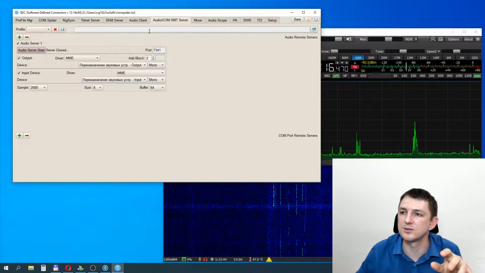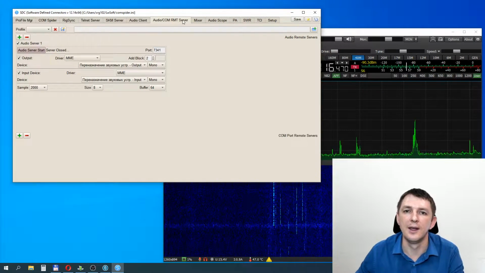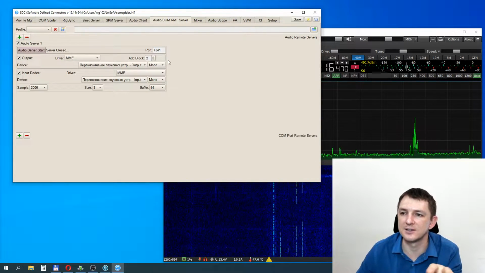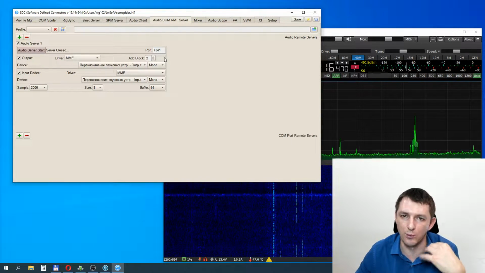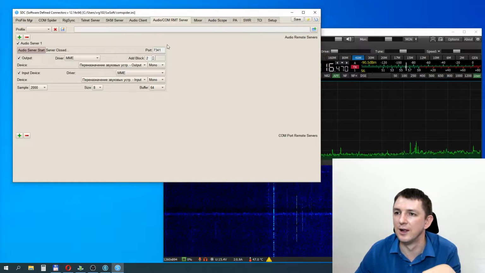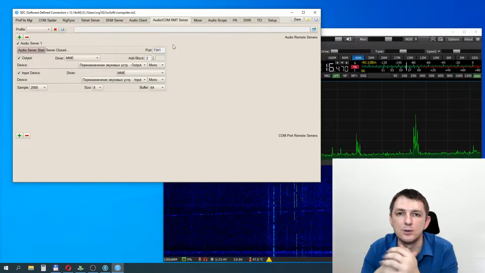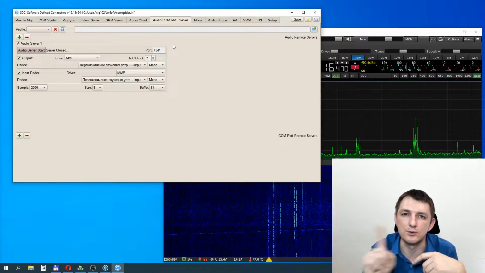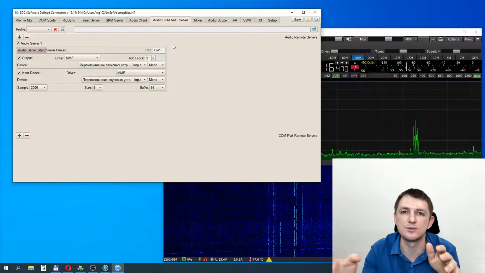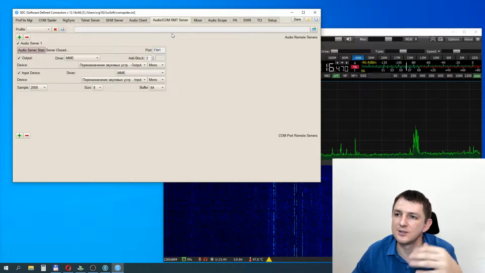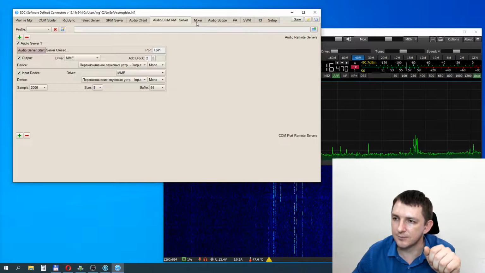You can use the remote server here and the audio client on the other side, and you can send it via internet. It works, a very interesting feature. For example, I know some friends who used Skype to send an audio channel, but you can use independent software like SDC. It's for free, just download and use.